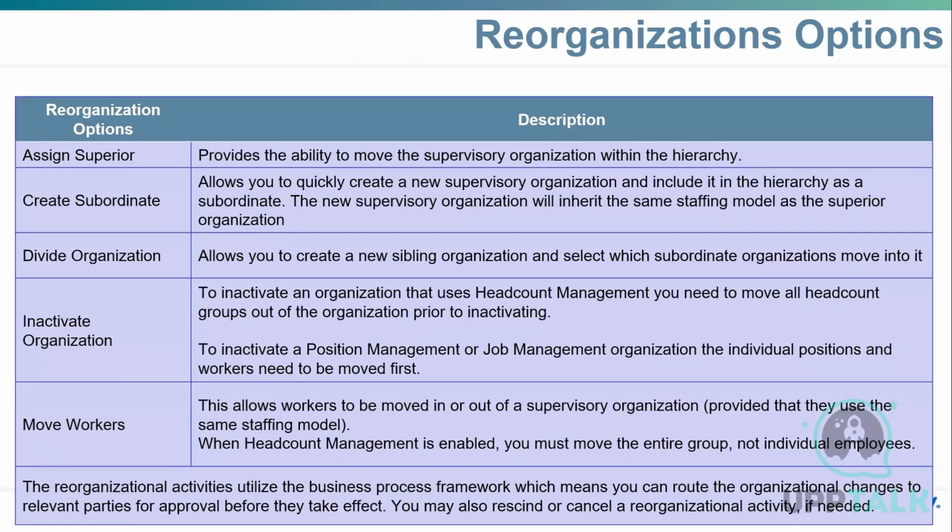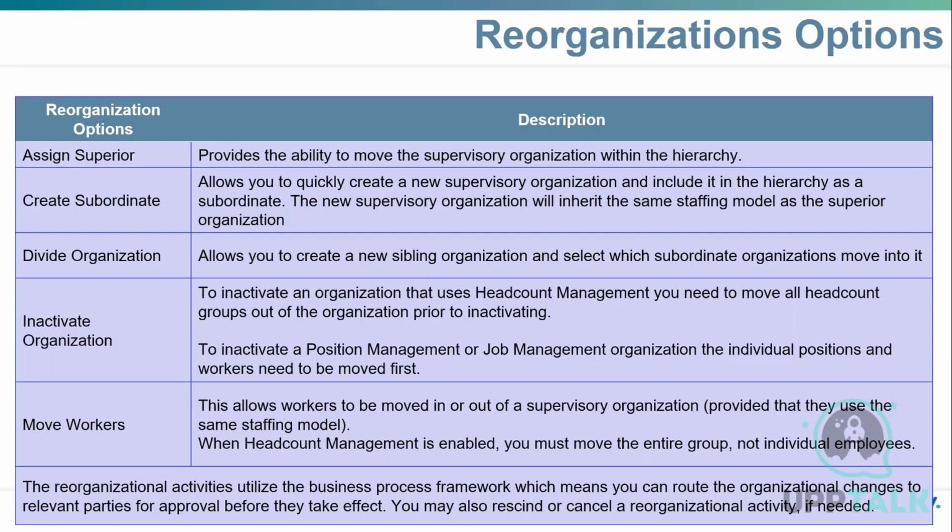So when we have created a supervisory organization, because organizations are a live entity, people come, people go, people move, managers change, managers move, roles change, people in roles change. It is an active life cycle entity. It will always continue to change every now and then.